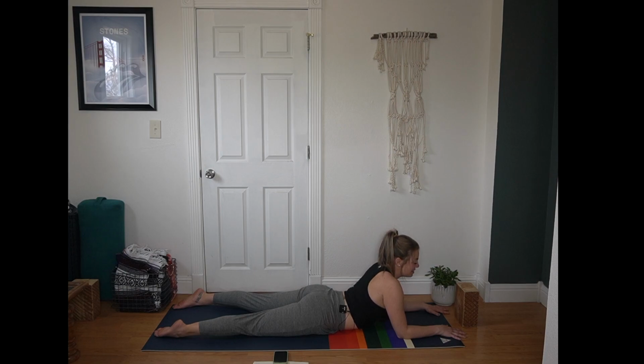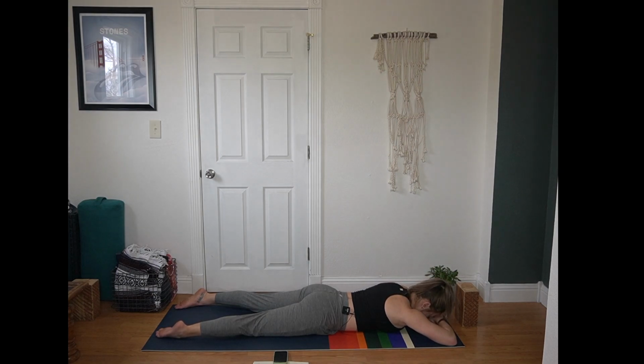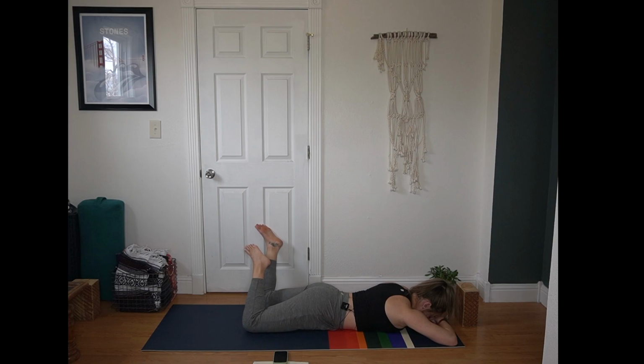Then when we return to some of our more fast-paced practices, you've already had that experiment time and your body knows what feels good. Next breath, gently lowering back down. Resting your forehead on stacked hands here, bending both knees. You might allow the heels to fall side to side, windshield wipers, releasing that low back.